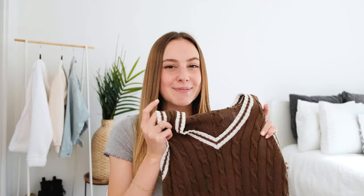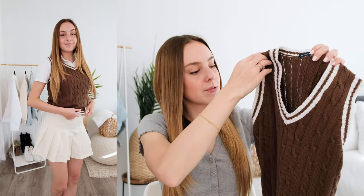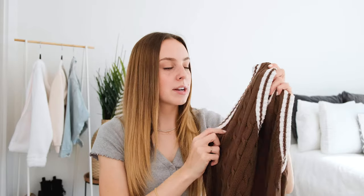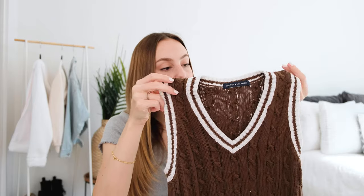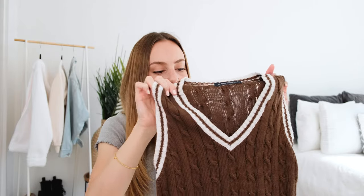I feel like everybody has been obsessed with brown recently, including me — I love anything brown right now. This one is a really cute sweater vest. I love the material on this one; it feels really really high quality. That's something I love about Brandy Melville — their quality is just immaculate. This one is actually made in Italy and it's 100% cotton. I love that it's a white and brown, and this edge on it really adds some extra texture. They have ones that are just a full plain color but I like this one better. I like wearing this with a skirt or wide leg pants, especially a light white or cream, and I also like to wear it with a polo underneath.